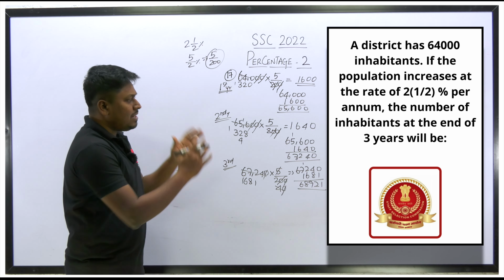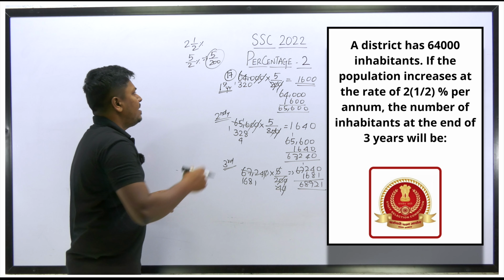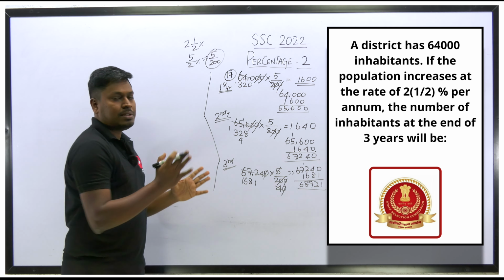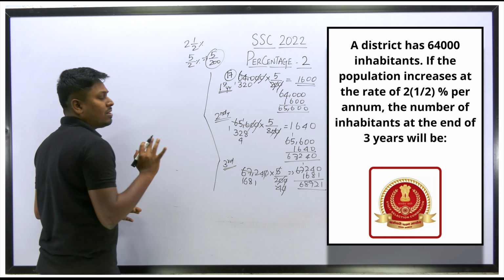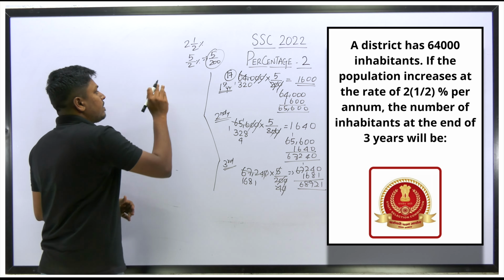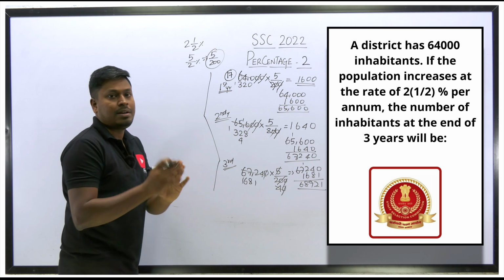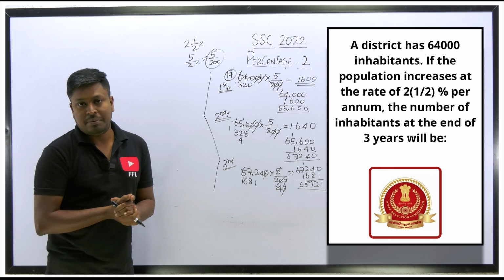Got it? Seriously, it's a lengthy process, right? It might take you more than a minute. So initially, while practicing, you can practice like this so that you can be strong on the basics. But if you need some shortcut, you can use this simple shortcut to solve. Before applying this shortcut in the exam, at least while practicing you have to practice 10 to 20 questions, right?